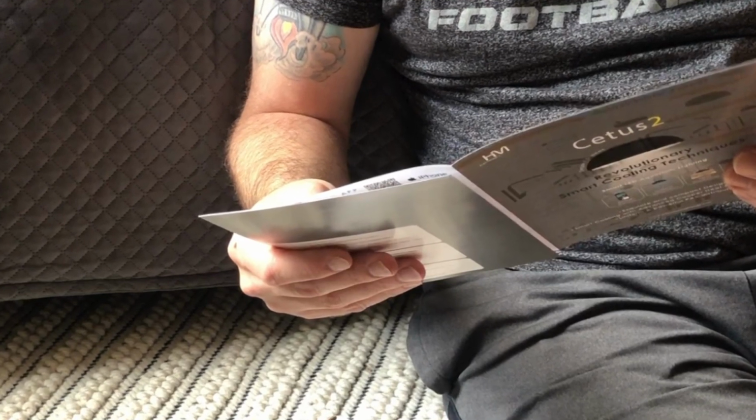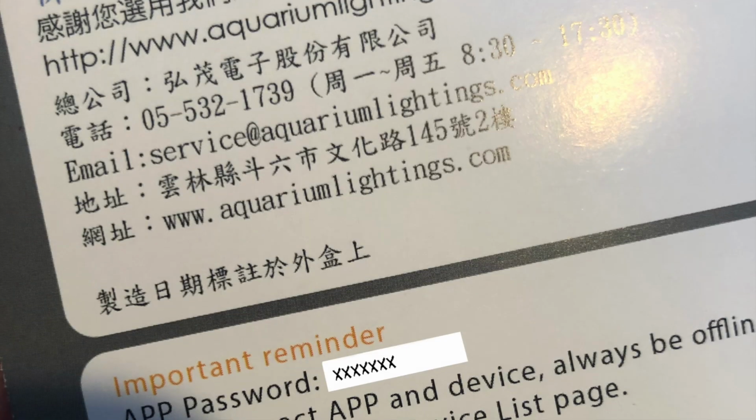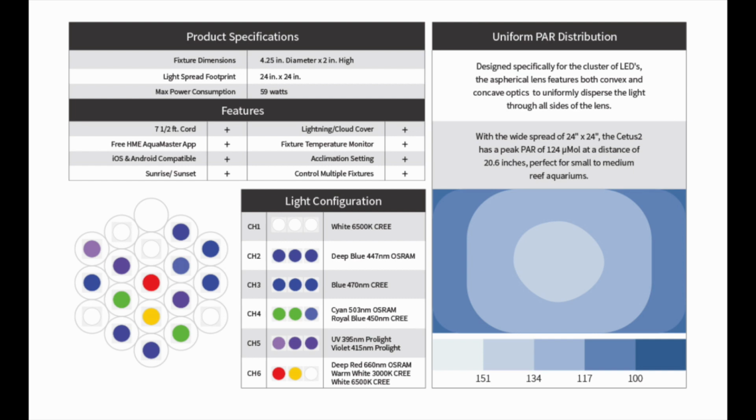One of the things that took me the longest to figure out was where the password is for the program. It's on the back of the little user manual that you pull out first. Once you get into the programming, you have 6 channels that you can adjust, and it shows the spectrum graph above. In this picture, it shows you what each channel, as I previously showed you, controls. So it gives you a better representation of what you're actually controlling when you're moving that little knob up and down.